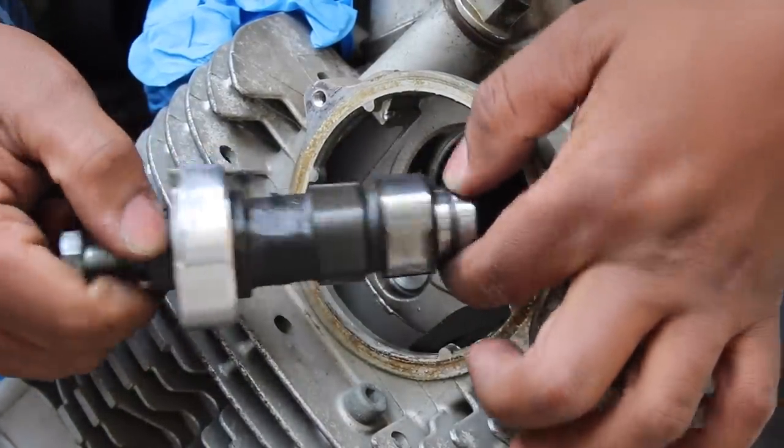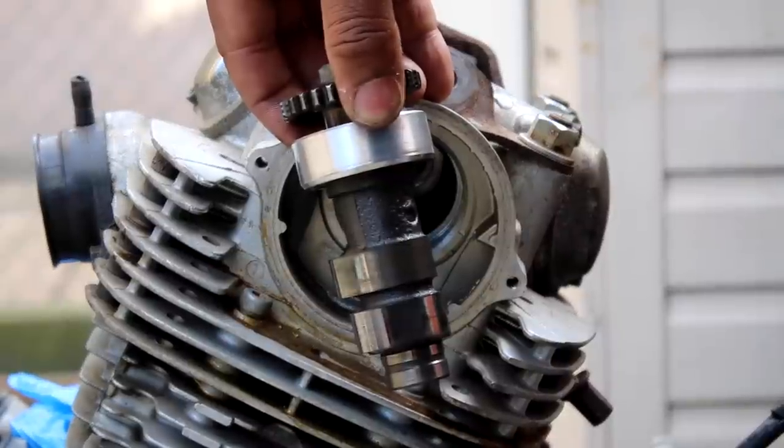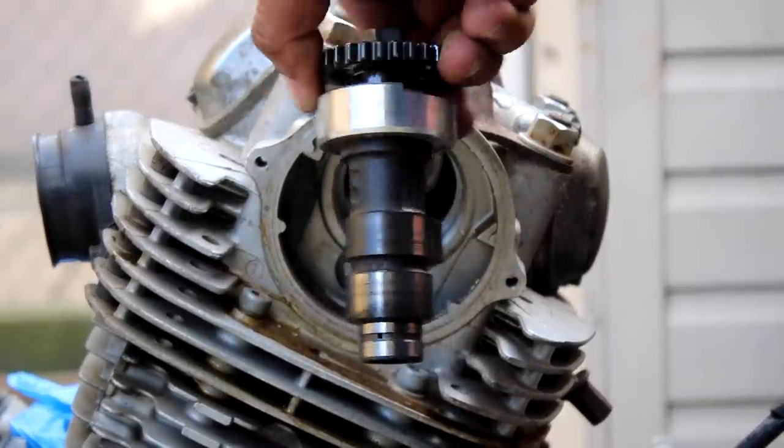The cams didn't really look that good. They had scoring marks and burns. I wasn't really a fan.